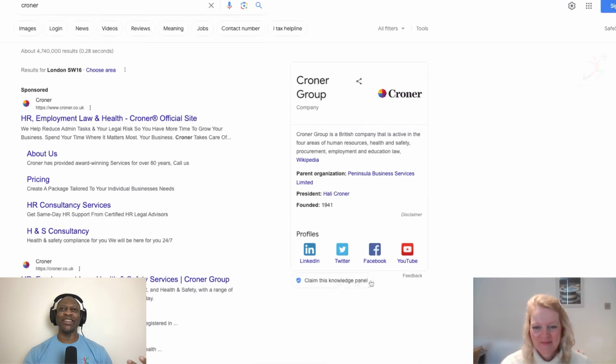So I couldn't claim this knowledge panel for Krona, because the form is the verification, if you like. And once this is verified, this claim the knowledge panel button will disappear, and this will be a fixture whenever someone searches.